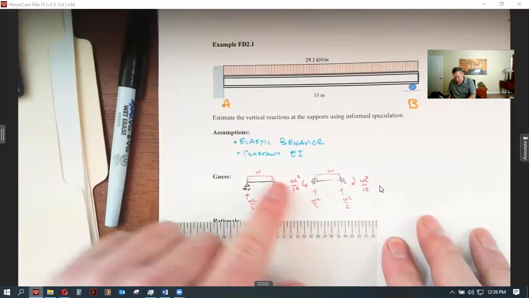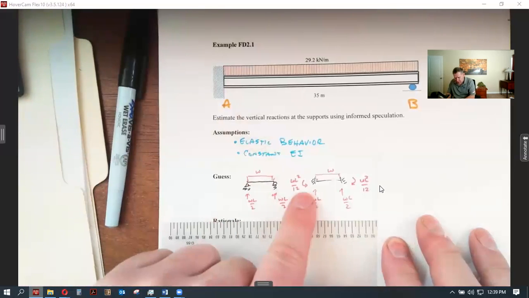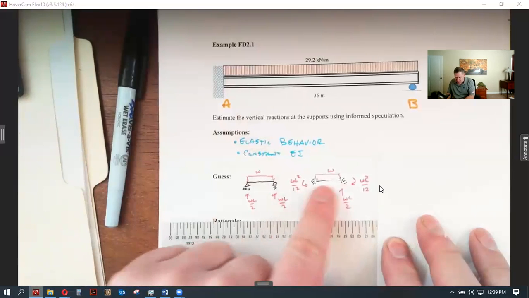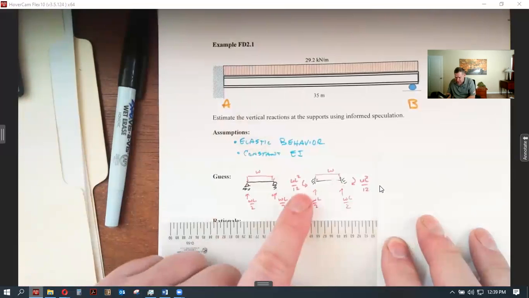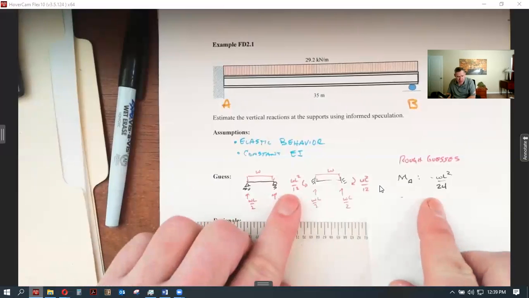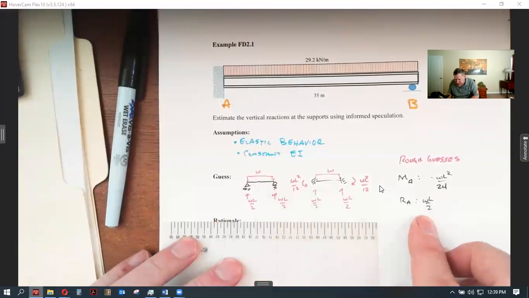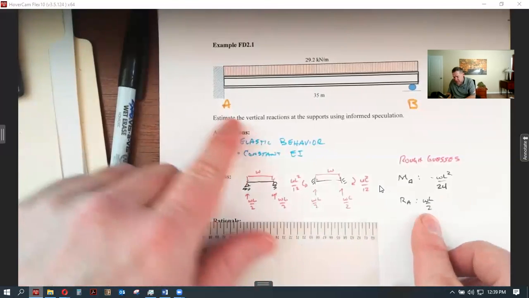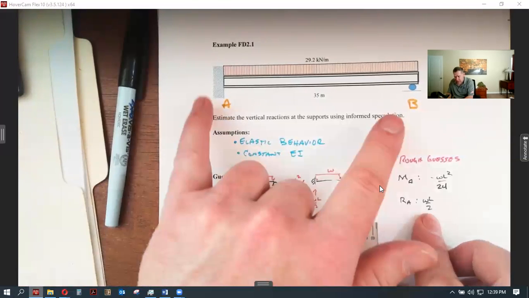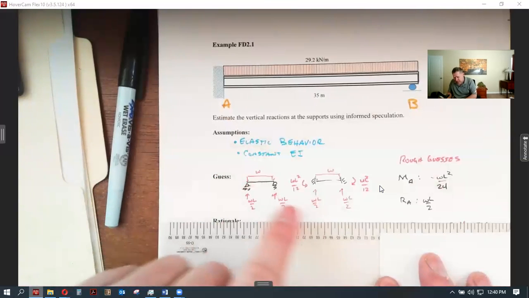For the moment at the left side, we know that the moment at A is going to be somewhere between 0 and the worst case of ultimate end rigidity or stiffness in terms of the supports. So for this one on the end, maybe we guess that it is somewhere in the middle between the two, your WL squared over 24. And without knowing anything better, we might just go ahead and say, hey, we'll let the reaction be estimated as WL over 2. That is not going to turn out to be that way because of this asymmetry we've got in the foundations, even though the load and the beam itself are symmetric. Now, there's our basic assumptions, and here's the beginning of how we've gotten there.